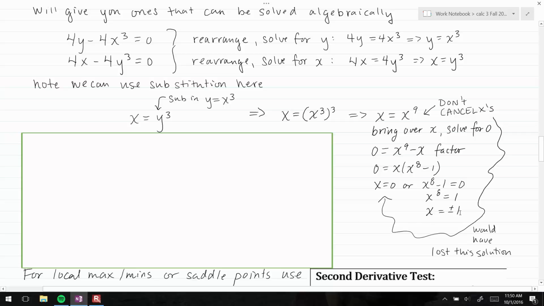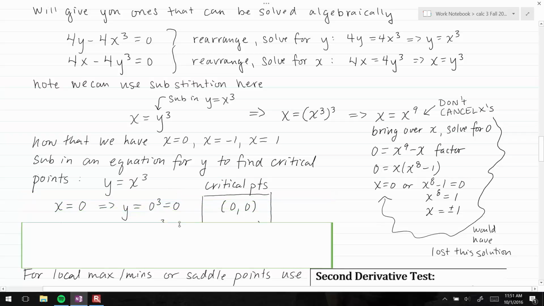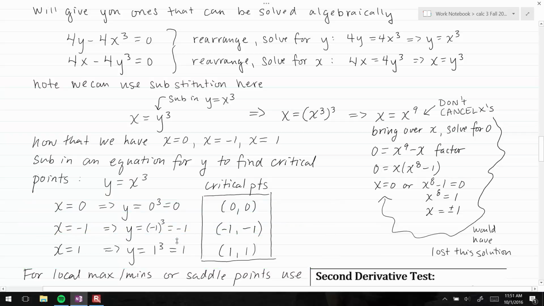So we do that and we get some x's. That's good. We're getting somewhere, where we're getting critical values. We have the x coordinate, and then easily we can find the y that go with those. You at some point had this little equation, y equals x cubed, which is the easiest one to use, but you can plug it into either equation that you found from up here and just figure out what the corresponding y's are. Doing that, you get the critical points of (0, 0), (-1, -1), and (1, 1).